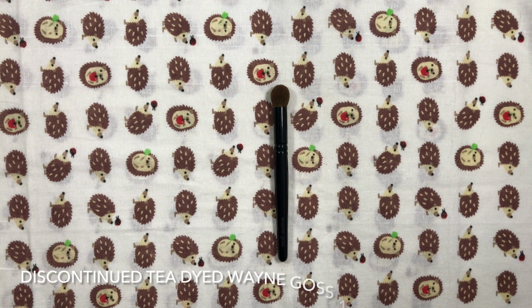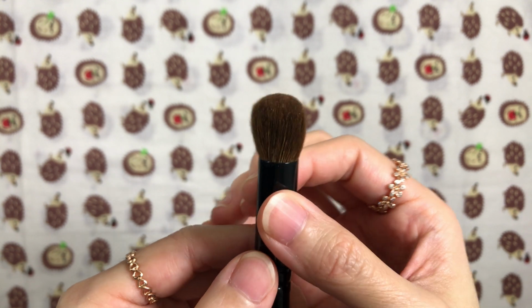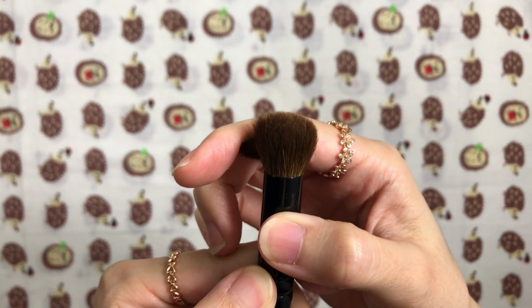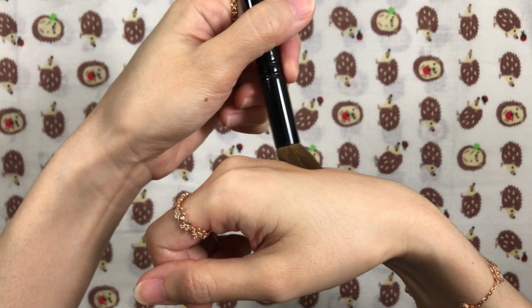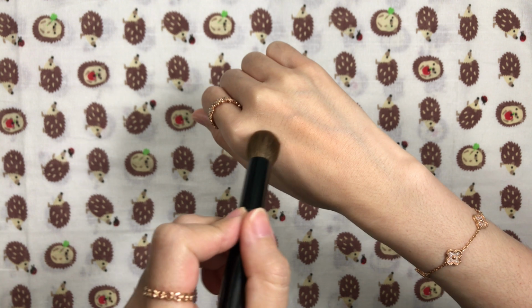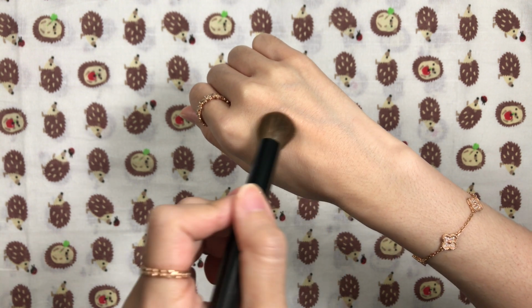This is the Weingos 16, which is equivalent to the Hakoto B142. It's a round goat brush. Super dense. I typically use this for lid shading. It does apply the color softly, but since it's so dense and firm, it will tug on your skin when you move back and forth.